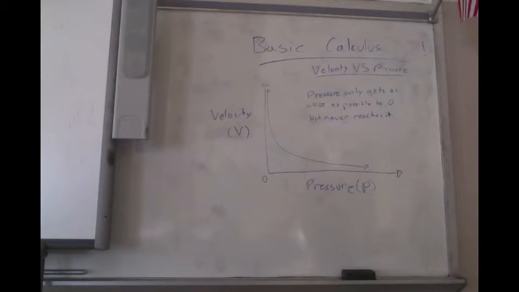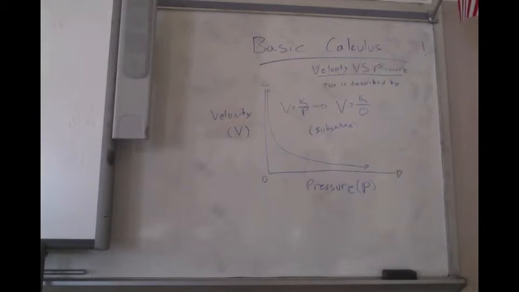After this, it's defined that this formula reveals that pressure P is reaching 0 and velocity is the outcome or the function of the entire equation. And basically what this is meaning is that pressure could only get as close to 0 as possible but never truly reach it. And this is also described by the same formula that we saw before, which was V equals K over P. And you can turn that into V equals K over 0.